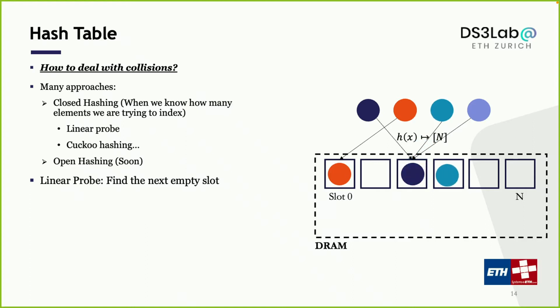If the next slot is also full, I go to the next one. Okay? So it's as simple as that. So what happens with the next objects? Yeah, it's mapped to the same slot. It's going to see whether I have an empty slot here. If no, I go to the next one. Otherwise, I go to the next one.